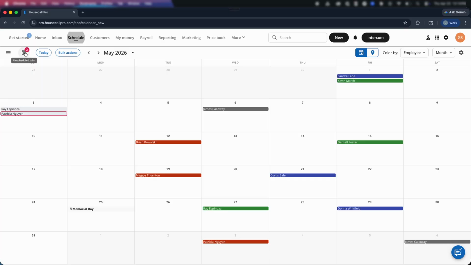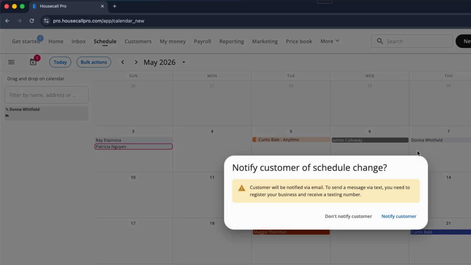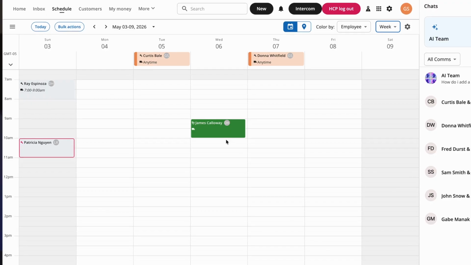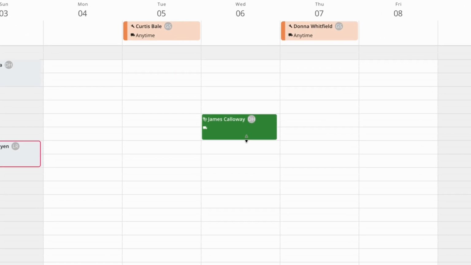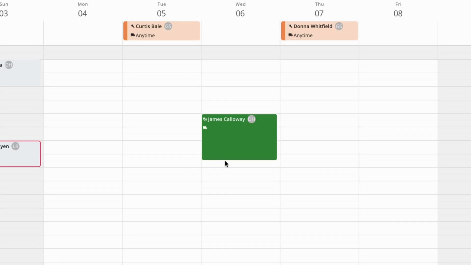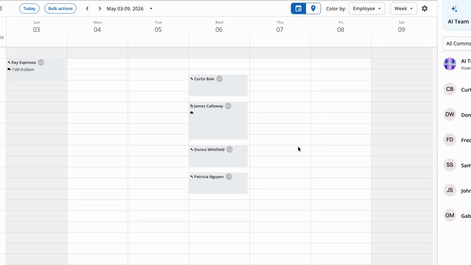Now here's what it all looks like in the real world. It's 7 a.m. Where's my coffee? You got your coffee. You're starting your day, you open up your Housecall Pro calendar, and you see 2 unassigned booking requests. They came in overnight, so you drag them into open slots in your team schedule, you assign them to the right techs, and both customers get an automated confirmation text. You didn't lift a finger. Well, you dragged. Now it's mid-morning and one job runs long. Super simple, you drag it forward an hour. The tech gets notified instantly because you have it set up, and the customer gets an updated arrival text. And now you're headed home for the day, and every job on the calendar is gray and complete. Total control with zero juggling.